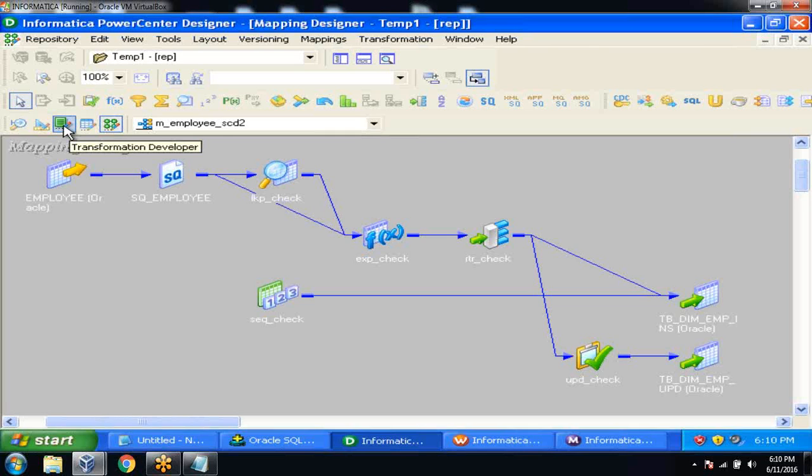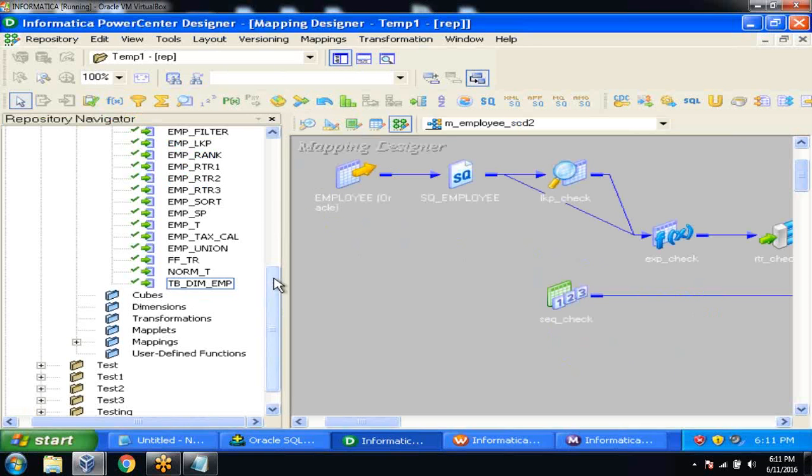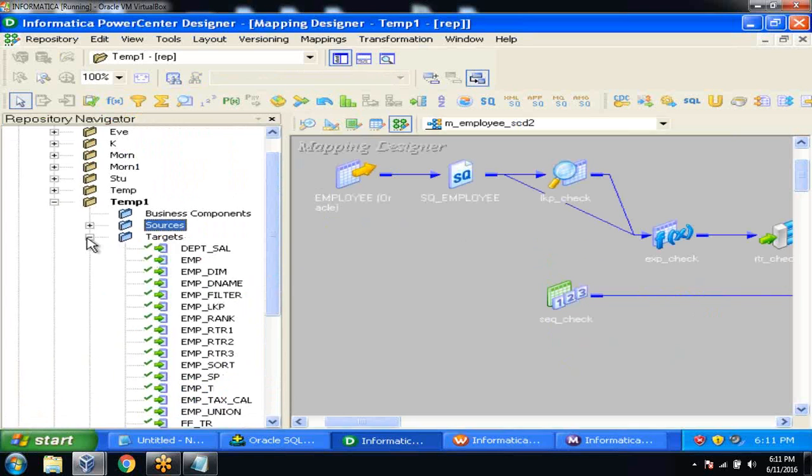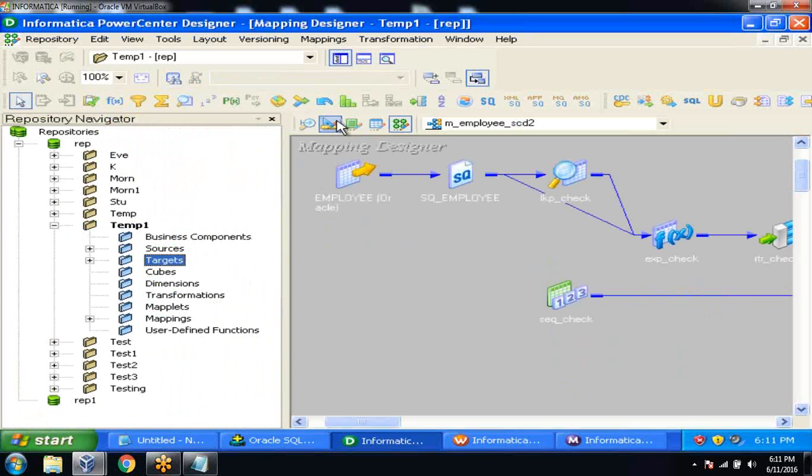If you create any transformation under Transformation Developer, it is reusable, and you can use the same transformation in any number of mappings, like sources and targets. If you import sources and targets, you use them in multiple mappings. Similarly, you can see the transformation in the navigation bar under the Transformations folder.